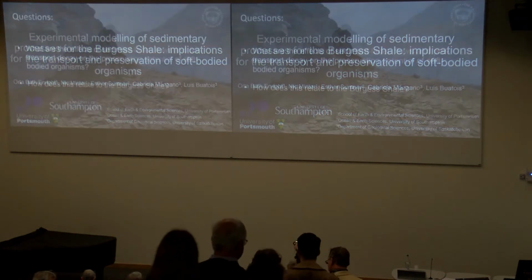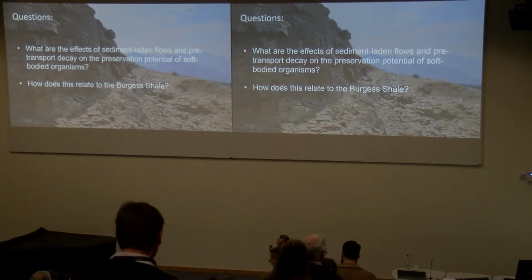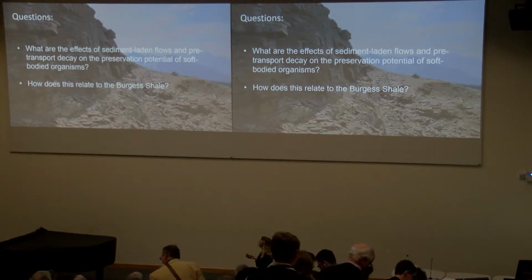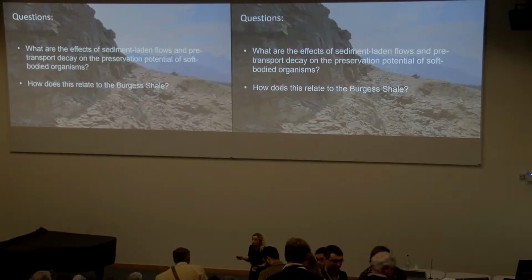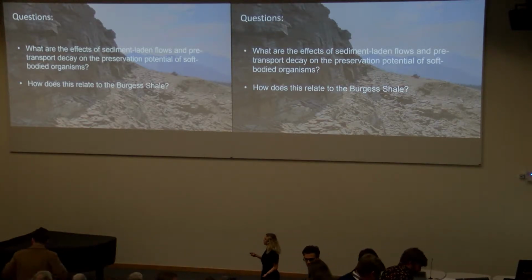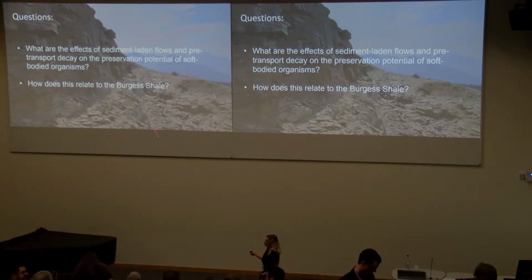So I'm going to get straight into it. Today I want to put two questions to you for this talk. Firstly, what are the effects of sediment density flows combined with pre-transport decay on the preservation potential of soft-bodied organisms? And most importantly, what effect does this have and how does this relate to the Burgess Shale?